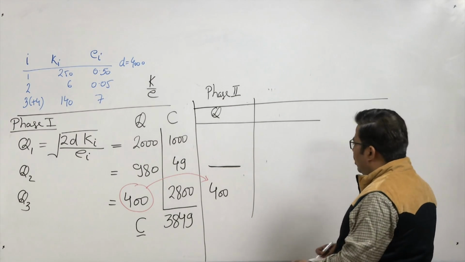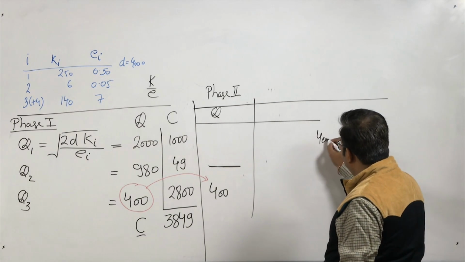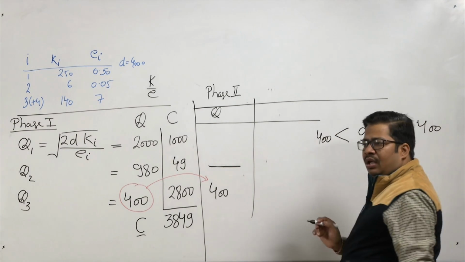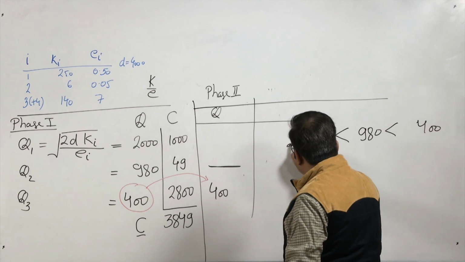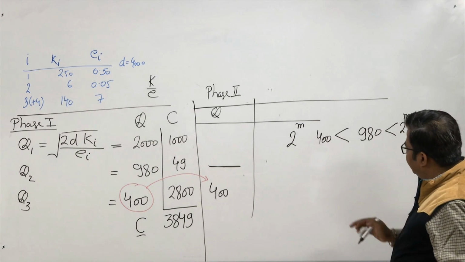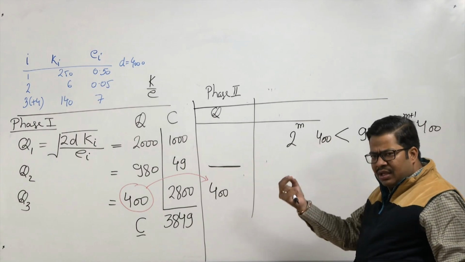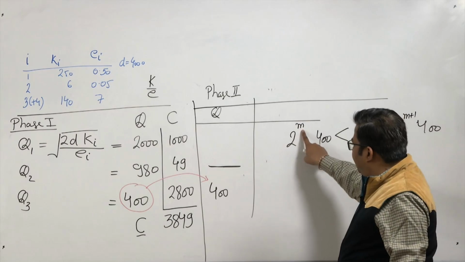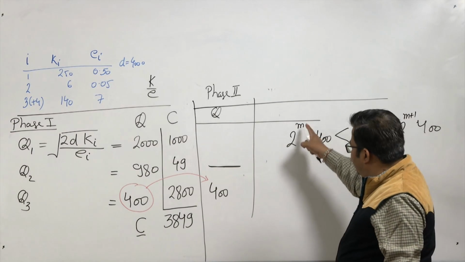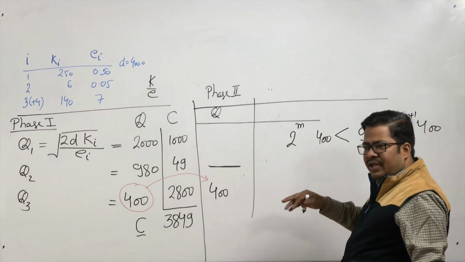And for that purpose, we have this Q2 equals 980, this is 400, and this side also you put 400. Now use these symbols here, and here I will like to write 2 to the power m, and here 2 to the power m plus 1. Now 2 to the power m will be selected in such a manner that it is just slightly less. If I write 2 to the power 1, it means 2 into 400, that is 800. If I write 2 to the power 0, this becomes 1, then it is 400 only. So that is very less, rather you have the immediate lesser value as 800.